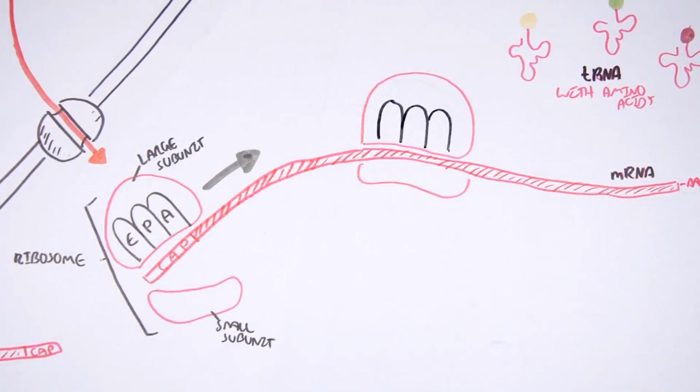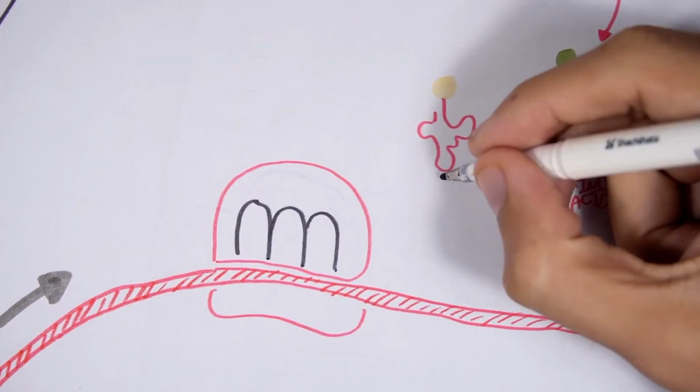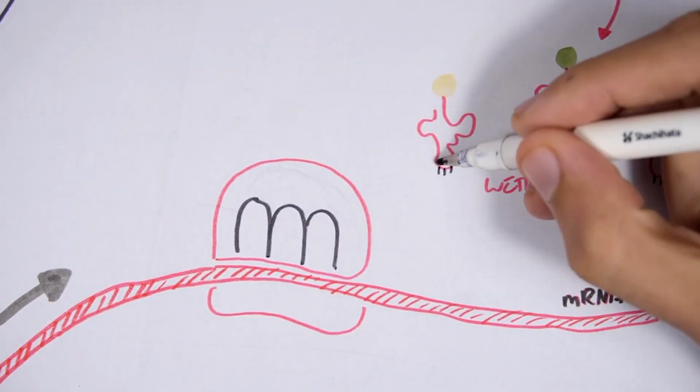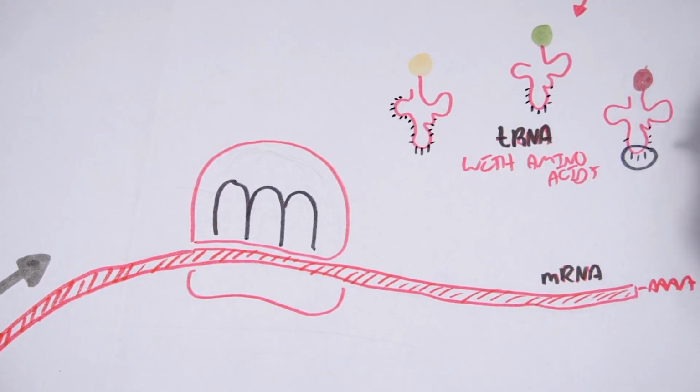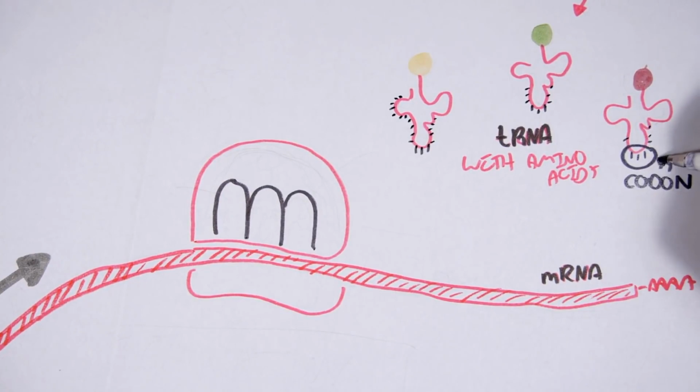During its movement, the ribosome will act like a factory for protein synthesis. It will attach tRNA with mRNA essentially. Remember, the tRNA is made up of nucleotides, so all these are nucleotides. 3 nucleotides down this end of the tRNA is special because it is what will bind to 3 nucleotides on the mRNA. These 3 nucleotides are called codons in mRNA and anticodons in tRNA.